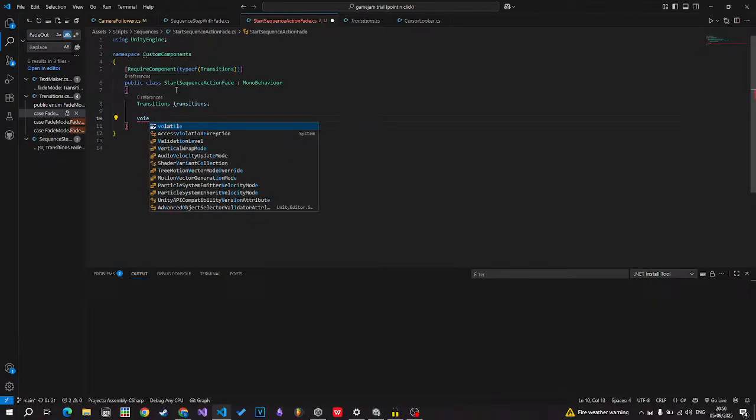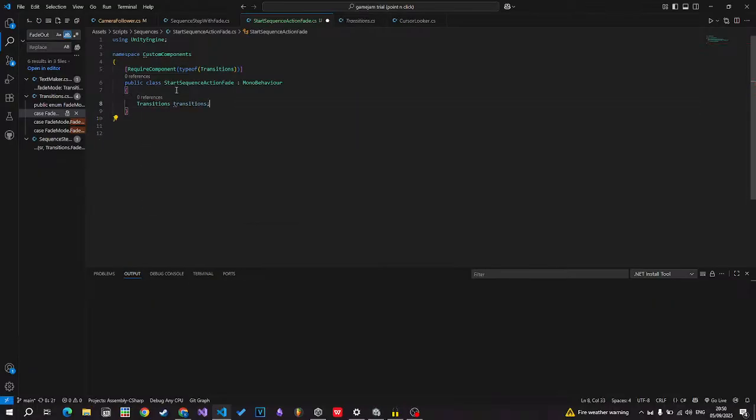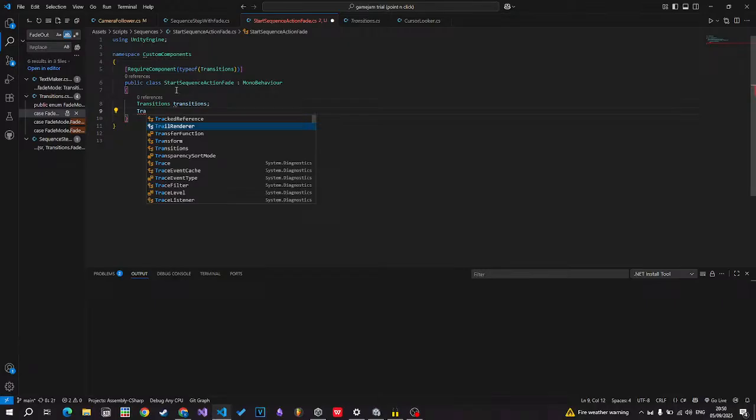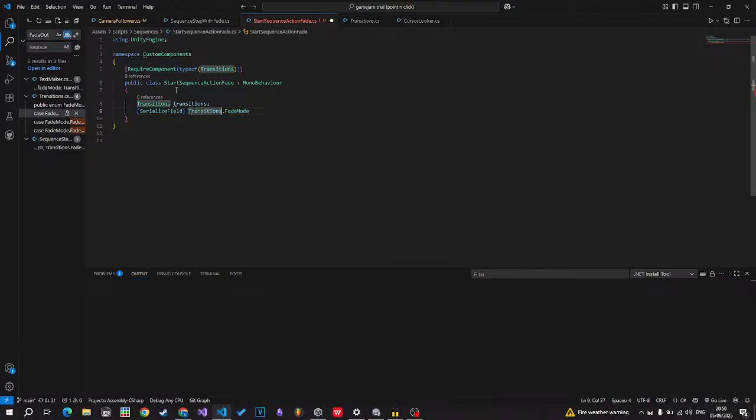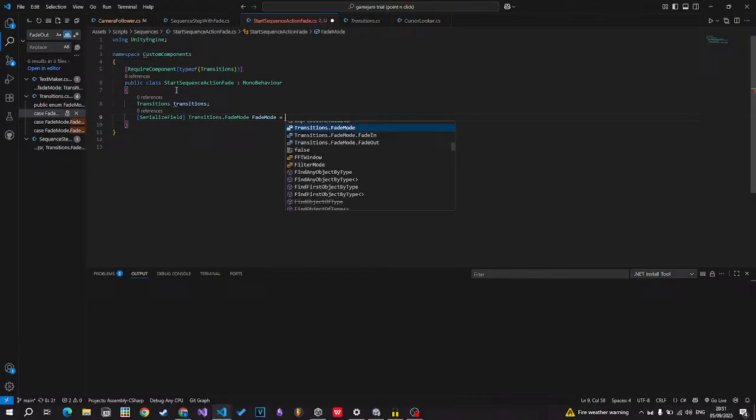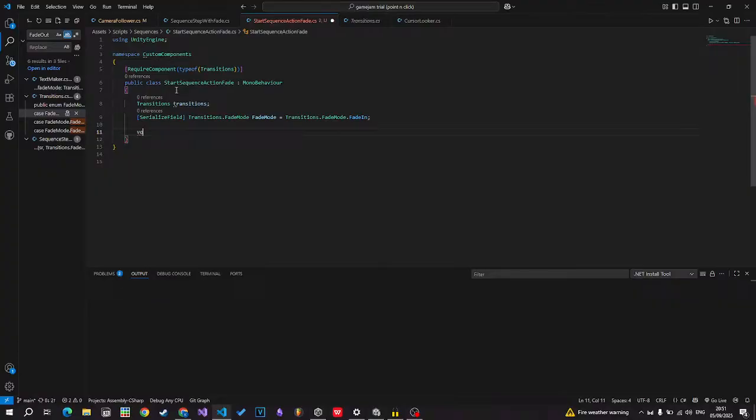And at the await, well, obviously not at the await. I'm gonna have transitions fade mode as a serialized field, and I'm gonna call this fade mode. Okay. Now I have the fade mode, which is gonna be fade mode, fade in.